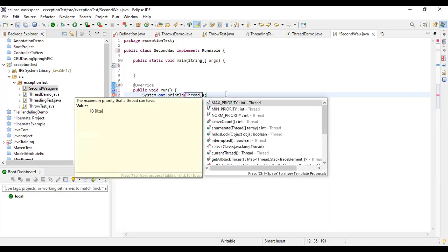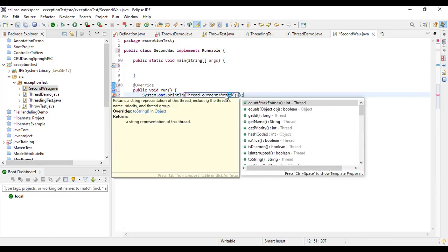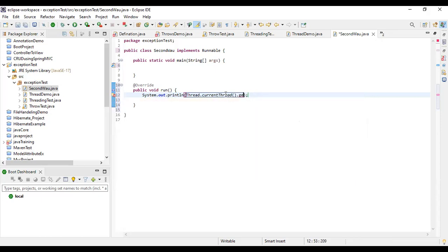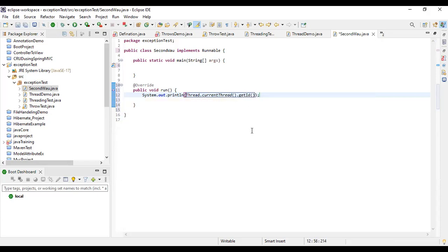Thread.currentThread().getId(). Okay, so the first step is done, the second step is done.